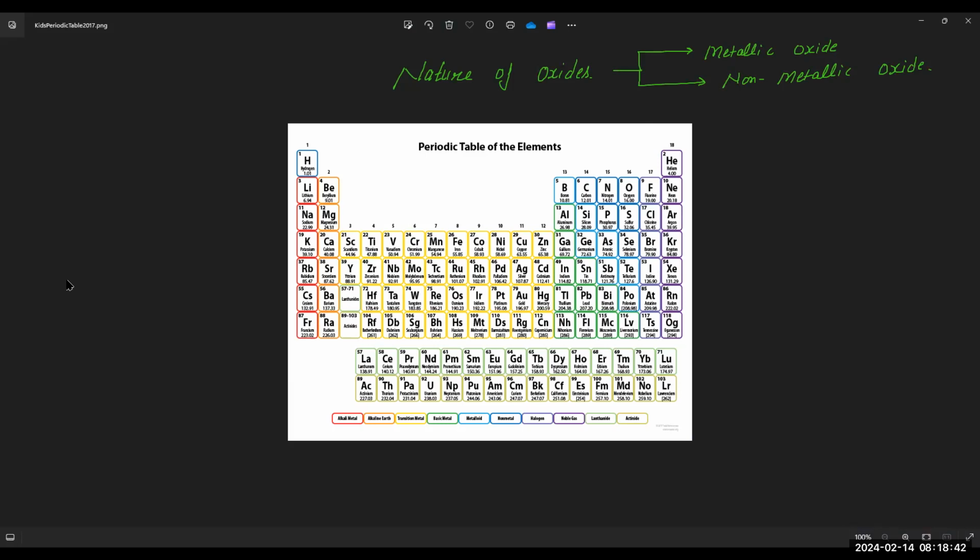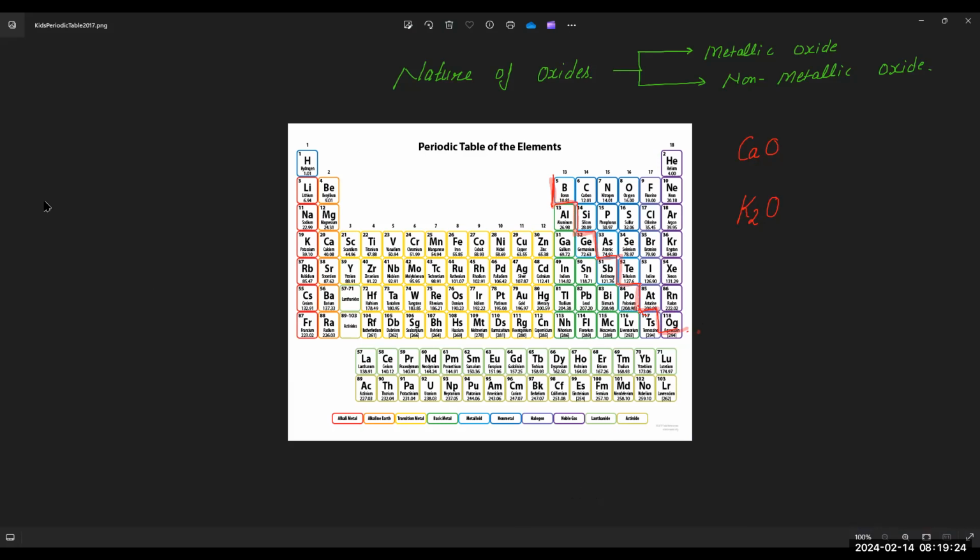Okay. I'm giving you calcium oxide and potassium oxide. What are these? Metallic, non-metallic? You already know that if you put a staircase like this, on the left side you have metals, on the right side you have non-metals. I think I told you earlier when we were doing unit 2: nomenclature, ionic compounds, covalent molecules. This we know, all of us.